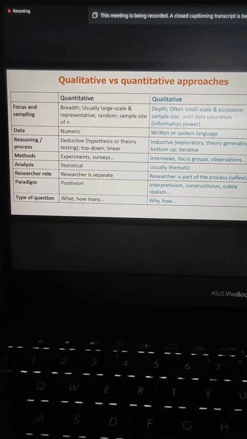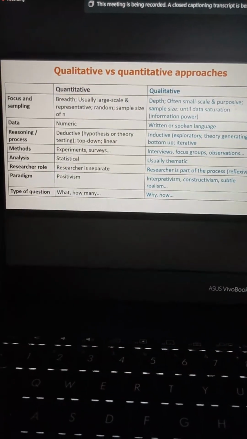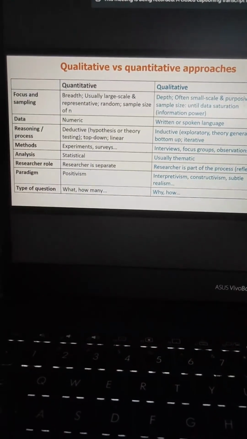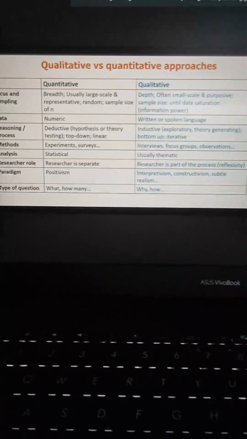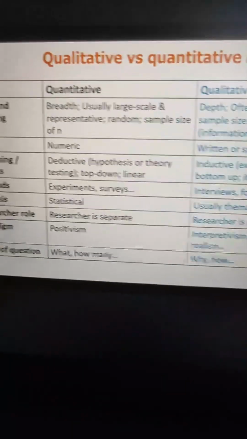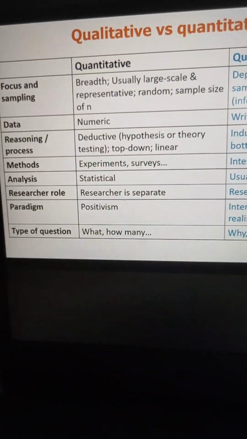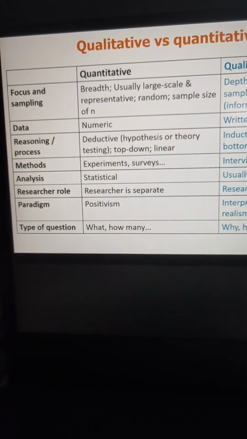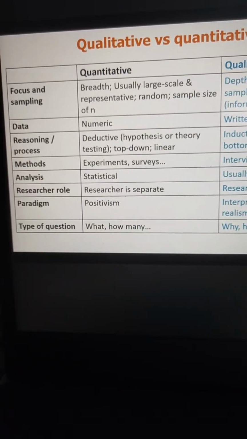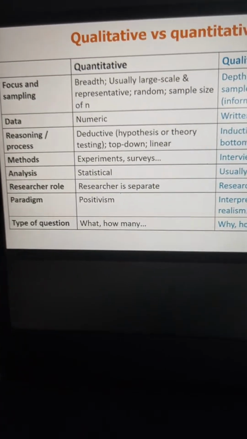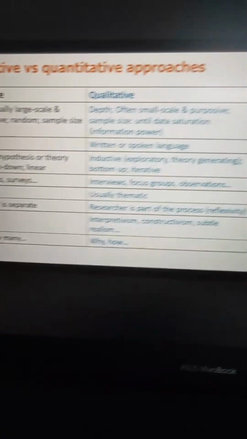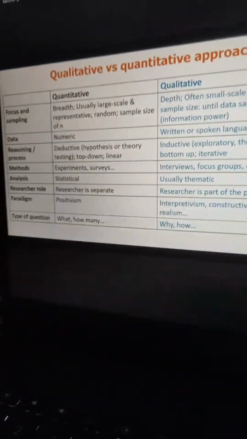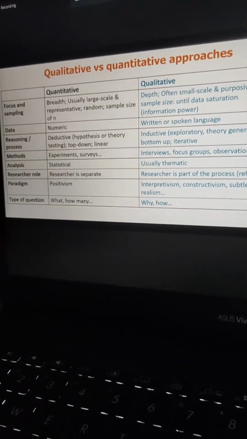And your sample size, yes, we usually give an approximation, but it could be dependent on the point at which particular themes are being identified. Information is another concept that we use to determine sample size. It is this notion that the more information rich your sample is, the fewer participants you might need. And I would say in practice, we end up using a bit of both.